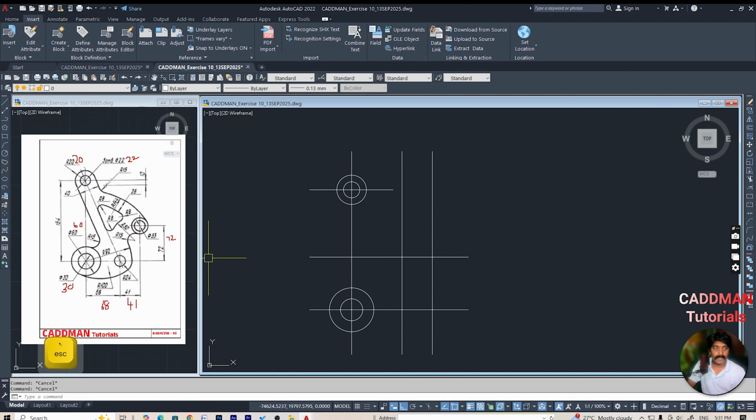So now we create this dia 24 and this dia 33, and the same diameter here, 3 times dia 22. So this will be dia 22, and even this will be dia 22.